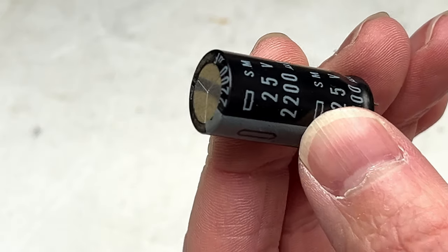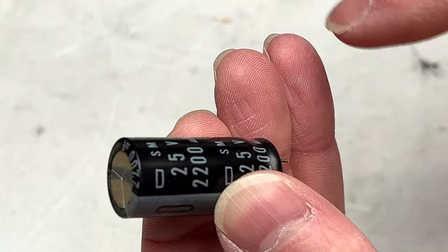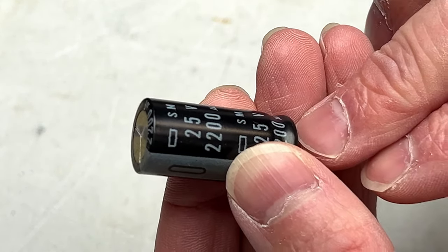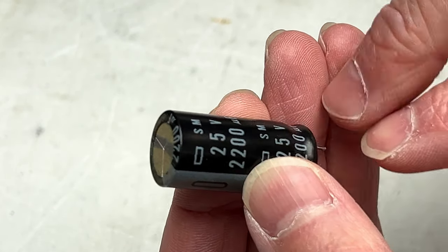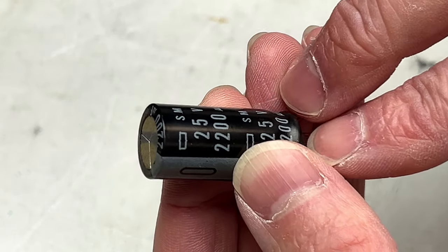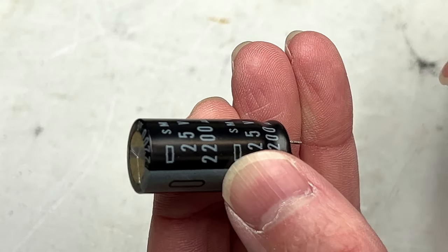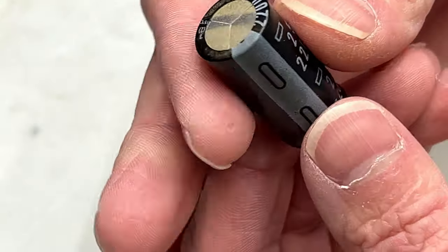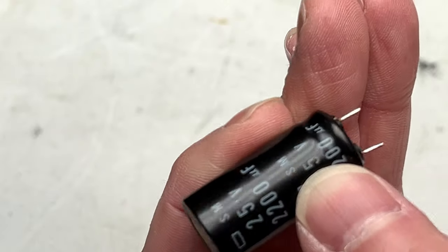What you can do for capacitors is you can put your meter on ohms and measure between this, obviously with it discharged first, and what should happen is it should go up in resistance until it hits infinity. And what this one did is it went up as you would expect it to, but it only went up as high as 10, I think, megohms. And once it got to that point, it started drifting backwards, like it started losing resistance. So this is electrically leaky. And this could have been causing the shutdown problems because it's on the main filtering of the power supply.